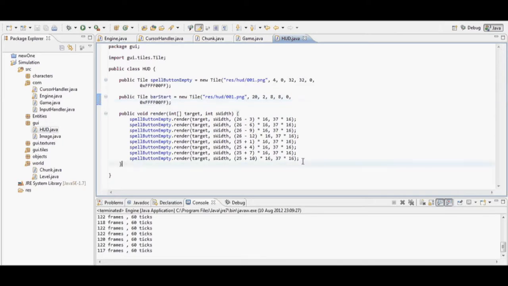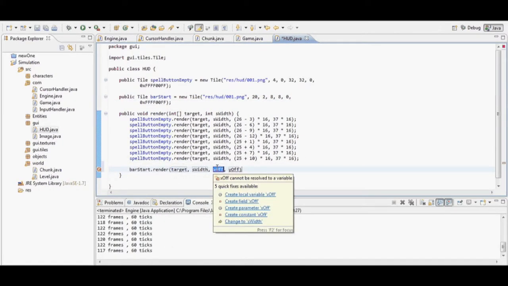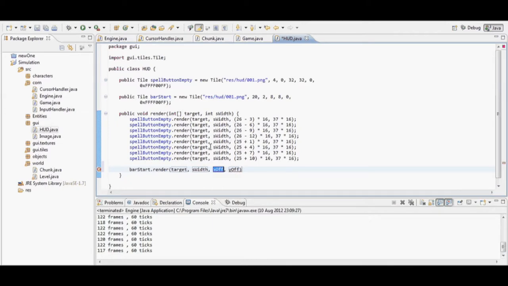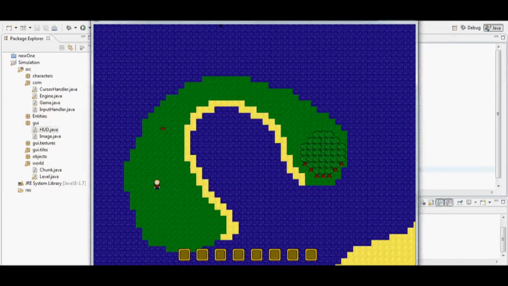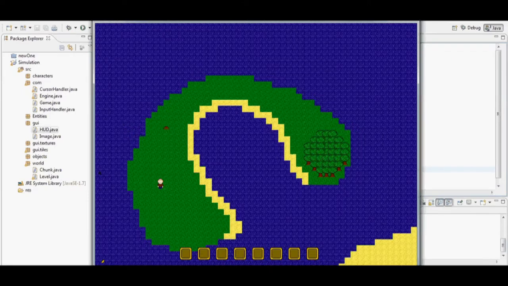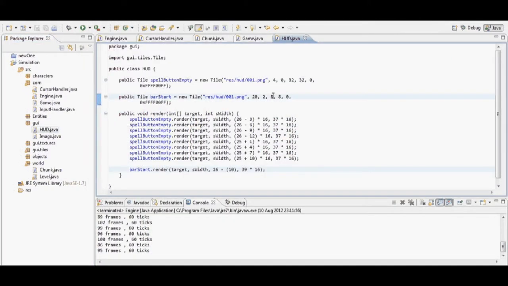Now what you're going to see me doing first is I'm just including a tile that's called a bar start. This is just going to be the very first opening bit, as rather than having it as just a straight bar, I'm going to have little curves closing it off, as you see in the image a moment ago. You'll see I'm rendering it now where I want it, and you can't see it, that's just because I've placed it wrong.